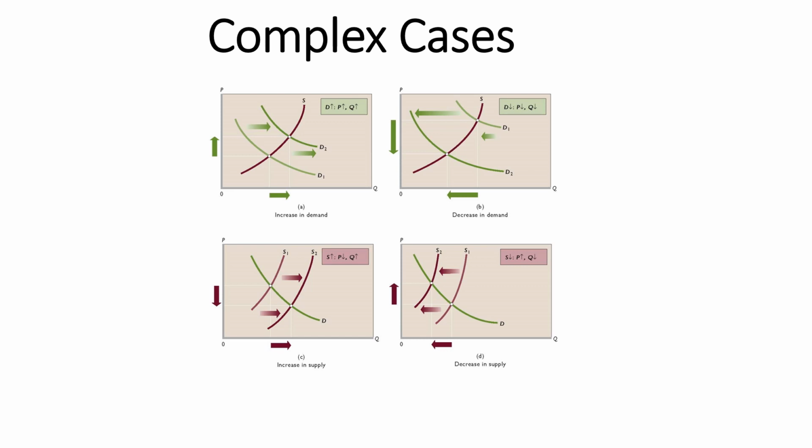Oh no, students, don't look now. Complex cases. Everything in life should be as simple as possible, if not simpler. Who said that? Let me give you a hint. A man exponentially smarter than Mr. Kelly. And his name was Albert Einstein. Everything in life should be as simple as possible, if not simpler. And yet we're going to introduce complex cases.